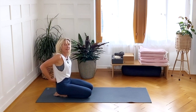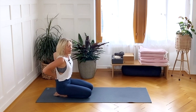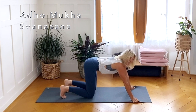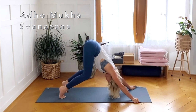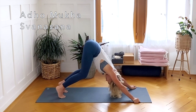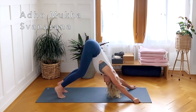And let's do the same thing in Adho Mukha Svanasana, downward dog. So the hands holding the mat in the same way. Finding Adho Mukha Svanasana with our heels lifted and our knees bent. Check that your heels are really lifted as high as possible. Feeling the arms, the inner elbows facing forward, the shoulders broad. Now push the arms to the hands and push back away from that.